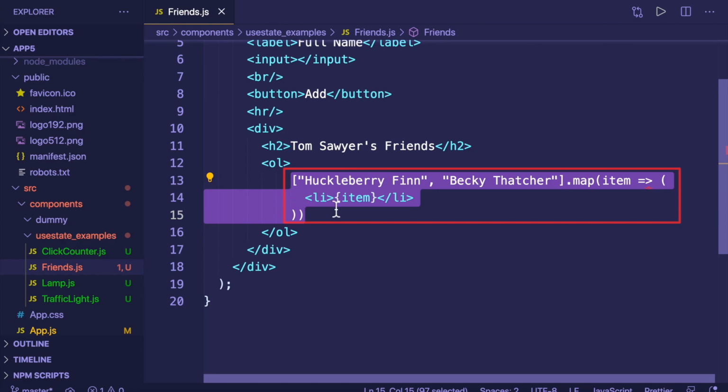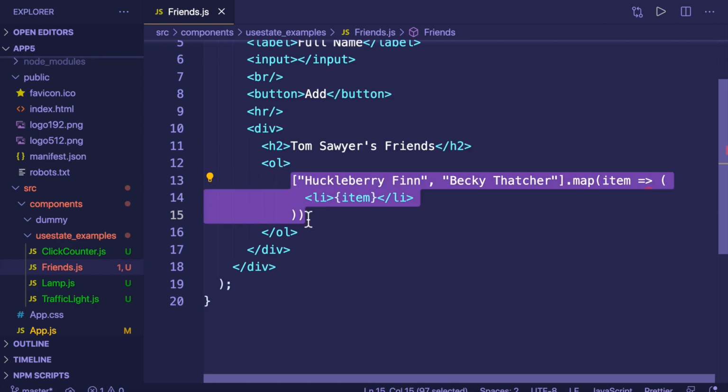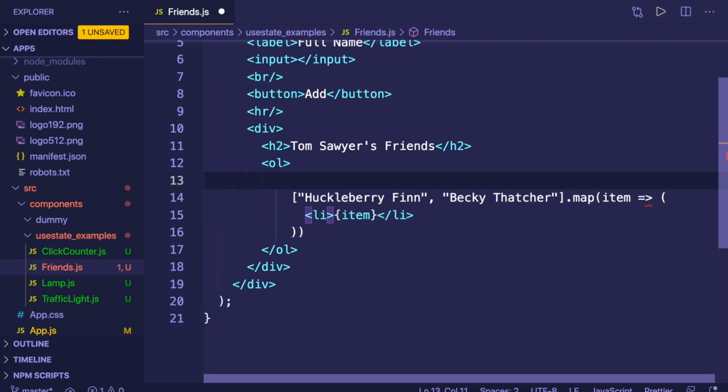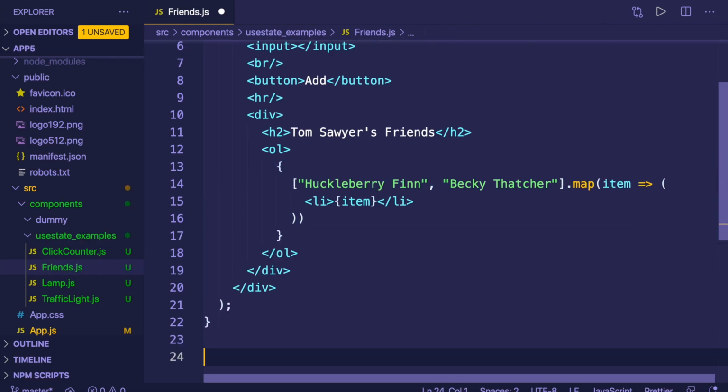We want this code to be evaluated and then embedded within these ol tags. So this code also should have curly braces around it. So let's add them. So I'm going to place an opening curly brace, and I'm also going to place a closing curly brace.